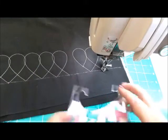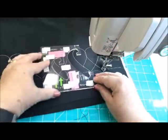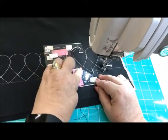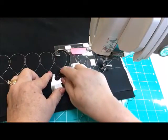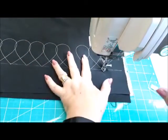And all I did to figure that out, you guys, was I took my template and I put it up against that to see where that needed to be. Because this is the side I started on. I went this way first. So when I started, I only started right in that position. So I hope that helps you.